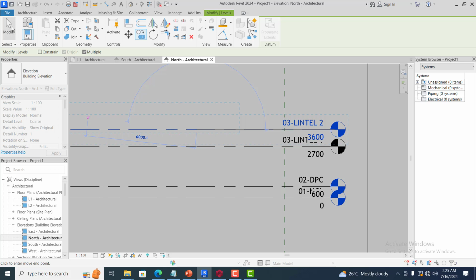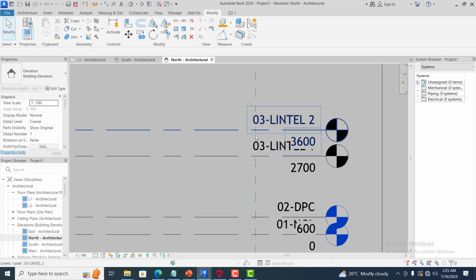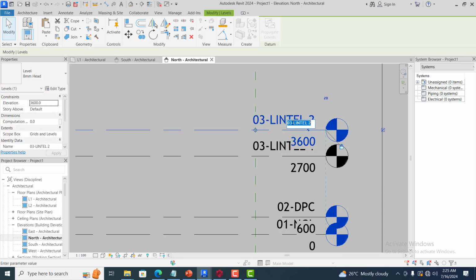Now if you could remember, I told you levels are one of the most important things you need to do in your Revit, or else you are going to be having a serious challenge in your model. Now this is going to be my 04 and I will rename this as first floor.